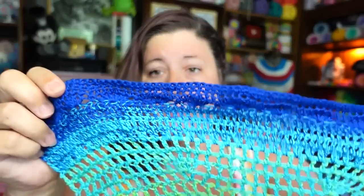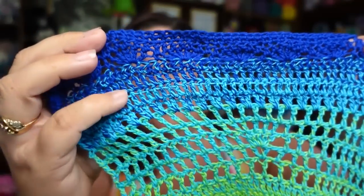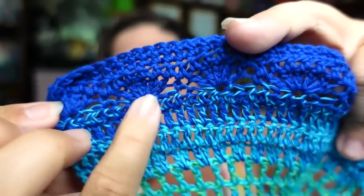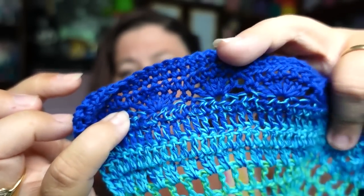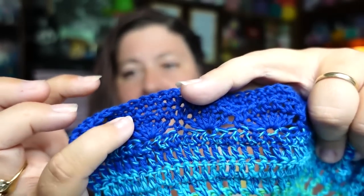And then at the end, when I was really trying to use up yarn, I did a row of double crochets, a row of double crochets, a row of double crochets, a row of half double crochets, and then I did just a very typical shell. So I would start with a single crochet, skip 2, put a shell, skip 2, put a single crochet, skip 2, put a shell, and then I just did half double crochets in the row after that and 2 rows of single crochet. Okay, so write down notes.